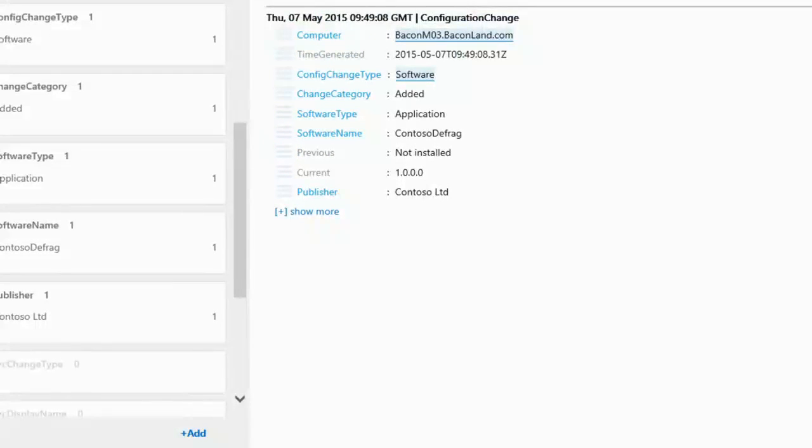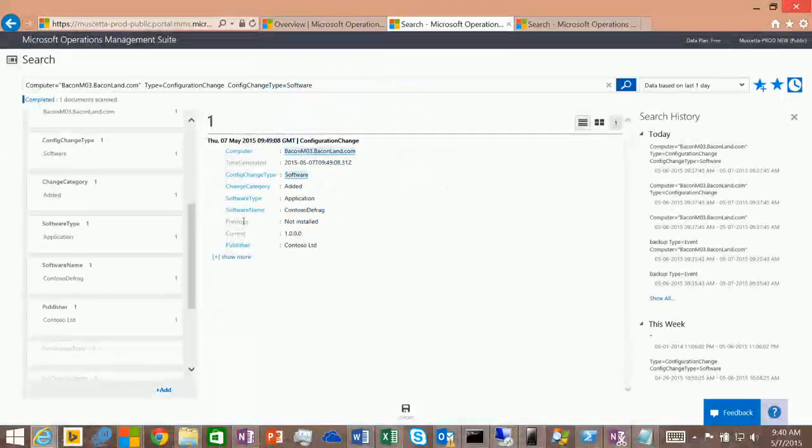So thankfully, we found the root cause of that, and so that kind of explains it, right? The defragmentation software was launched and running at the same time as I'm doing the backup, and so both are causing a lot of read operations on there, which causes the disk latency to increase, and therefore leading to my backup timeout. So that is one example of how you can use log analytics to troubleshoot a problem, and in my earlier example, how you can use it to build basically operational reports.